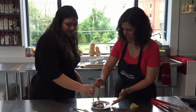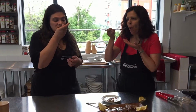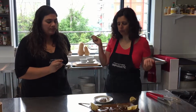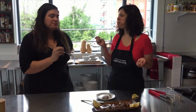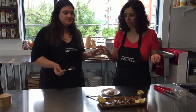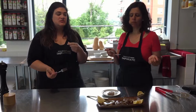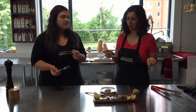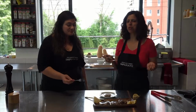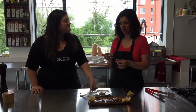Dig in. Bon appetit, guys. The first thing you get is the sage, and it's not what you expect, but there's such a freshness to the dish considering the butter and having it be fried. It's really good. And the salty prosciutto flavor. Heaven. It's amazing. And cooked to perfection.